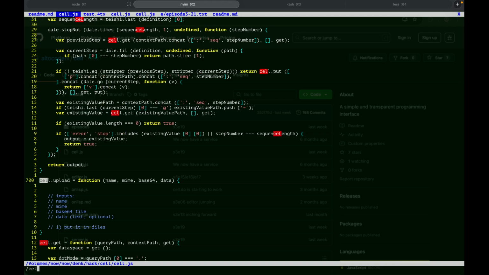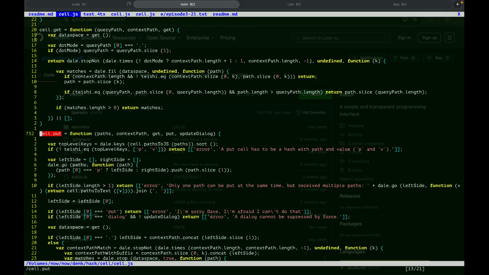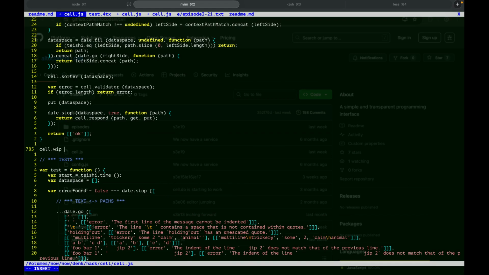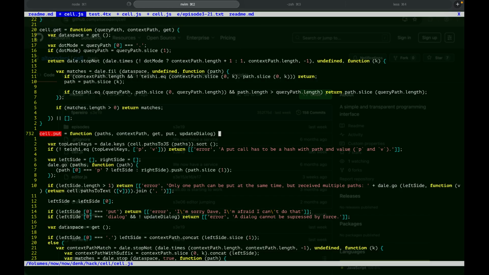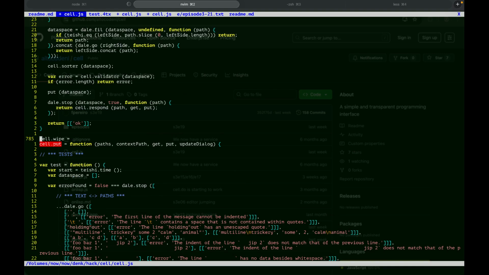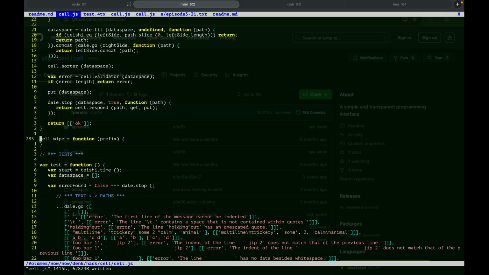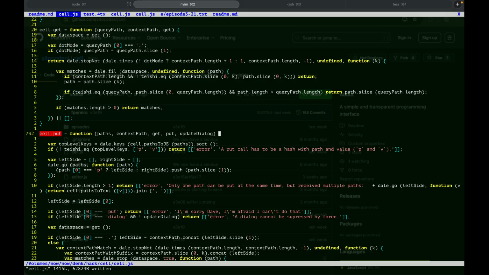So how is the logic of cell put? Oh, just pass a prefix, really. I need to start renaming things because that's what it is. No, it's not path, it's a prefix, right? This is a message, really.